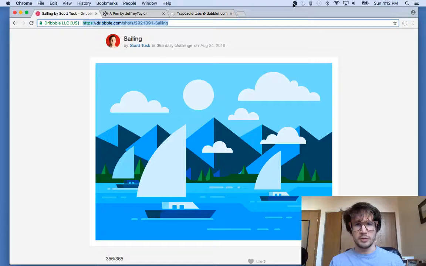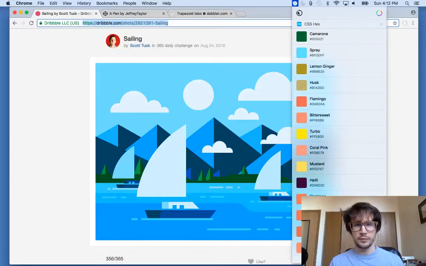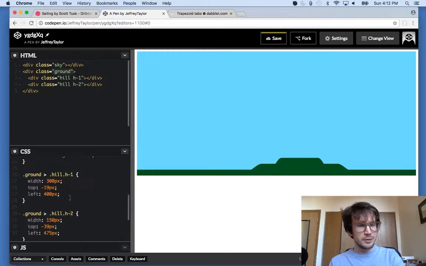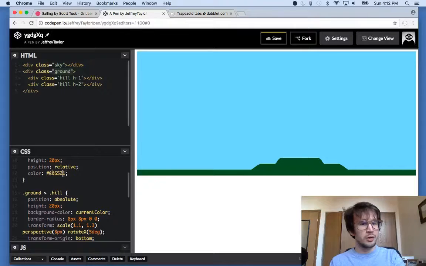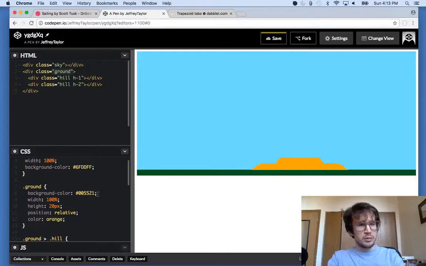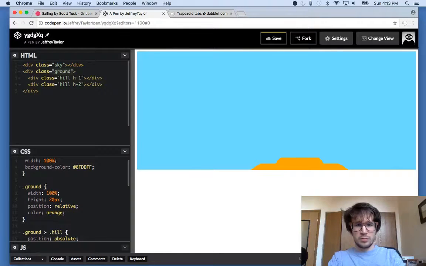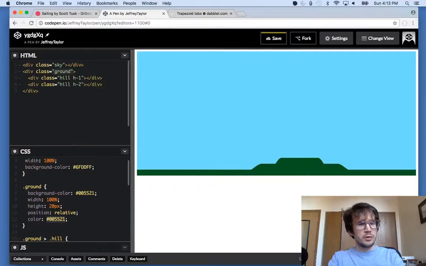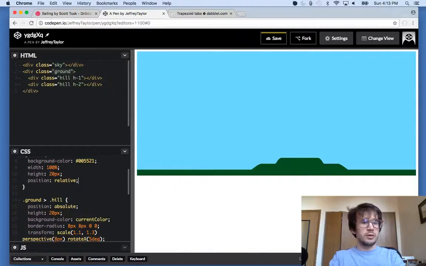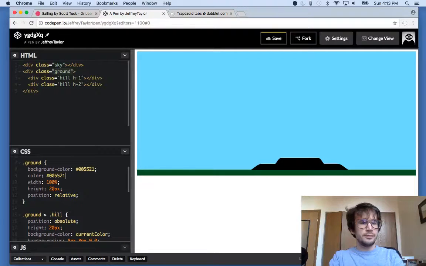I feel like it's darker in this picture. Are we sure we got the right color? Definitely the right color. So the current color is kind of cool. Now I only have to change the ground's color. Yeah, if I change the ground's color, we're in the ground class here. If I change it to like orange, all the ground would change. It's kind of neat. Right. All of its children, because I said the color. Yeah. So it's kind of cool, I guess. Actually, I think that's confusing because I'm really talking about background color. So, I don't know. That's fine.